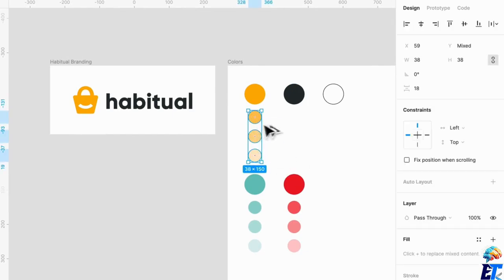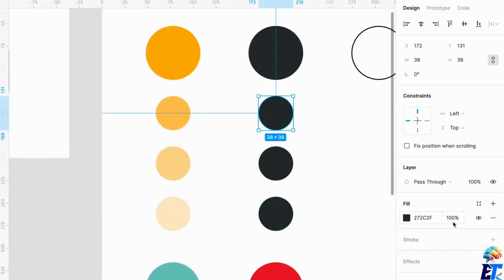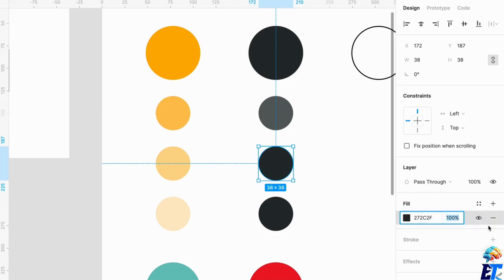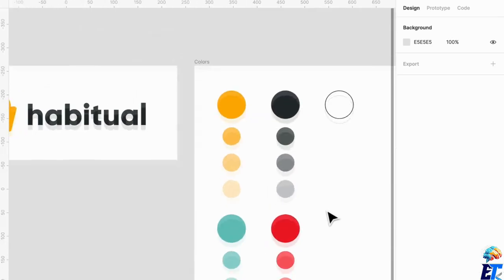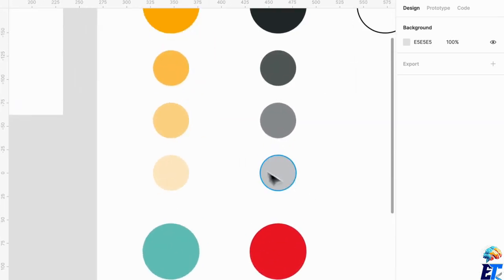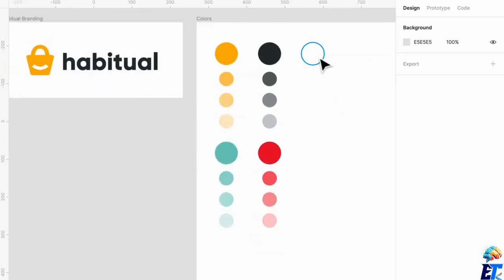We can even do this for grays. Okay, what do we have here? We can do 75. We can do 50. We can even do 25. So it's trying to build up. I think these grays may be a little too cool. So what I will do is, let's build this white.